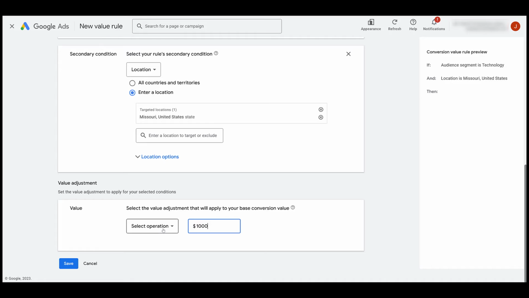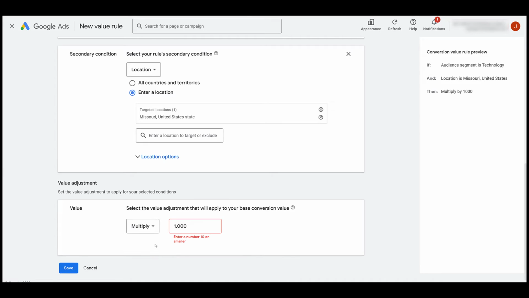Or maybe your scenario is different. You have different information. Maybe if I know people meet this particular audience segment, plus they're in this particular location, we typically lock down twice as much value as any other type of lead within the account. So I want to reflect those numbers within my reporting. So you can do that.